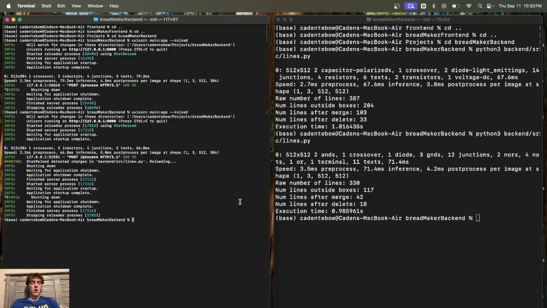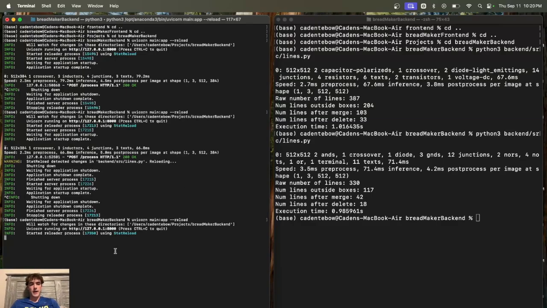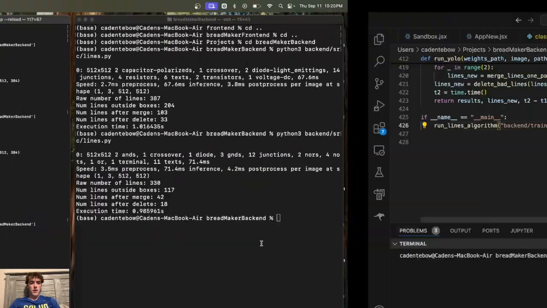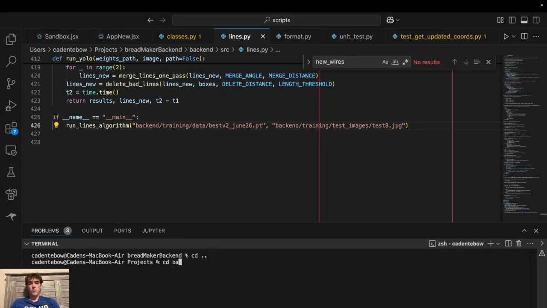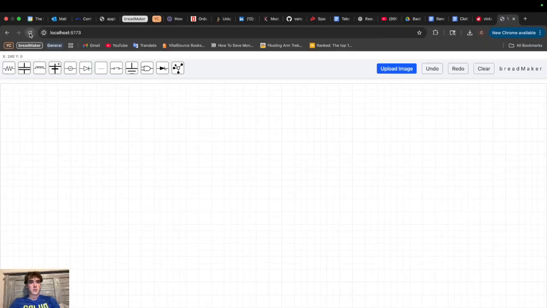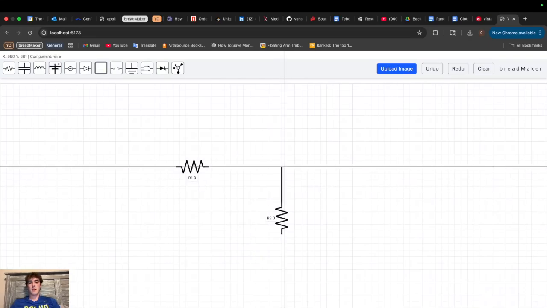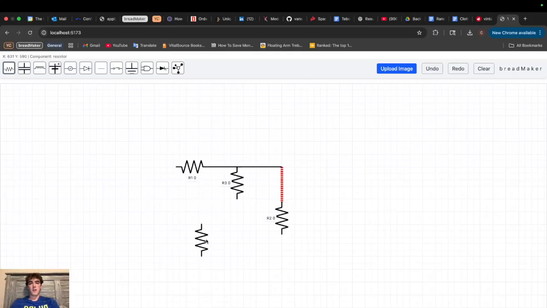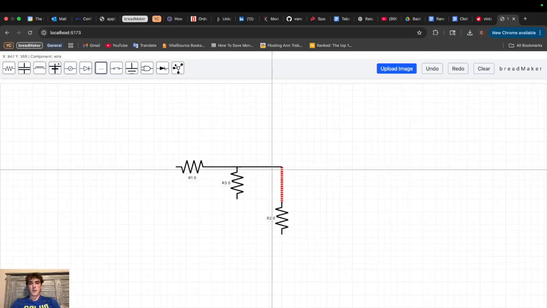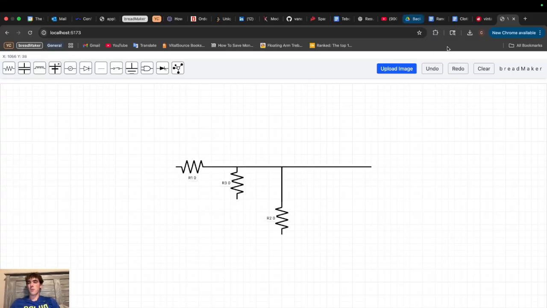And then I can actually show how this would look on my website. So I'll just start a development server for the backend right here, just get that going, and then I'll also start a development server for my front end right here. We just do that, and that should be ready at localhost, and here we go. And so you can see this is the circuit editing website. We can place down components, get stuff all drawn out and ready to go. It's got some pretty cool features like snapping to wire, wires automatically merge together. You can see that. They also snap on component endpoints to make nodes. So very cool.